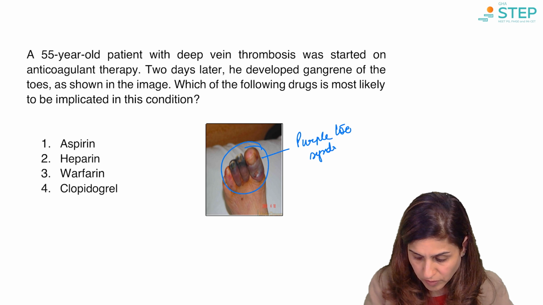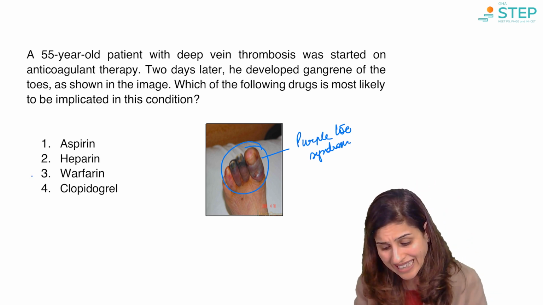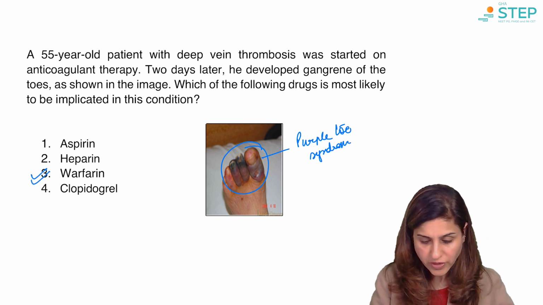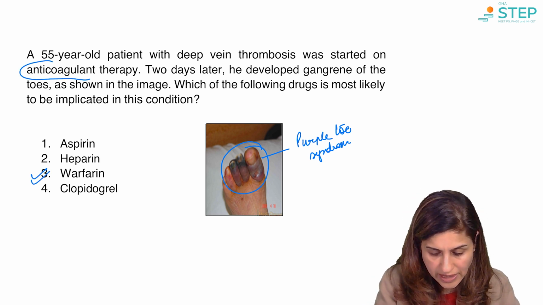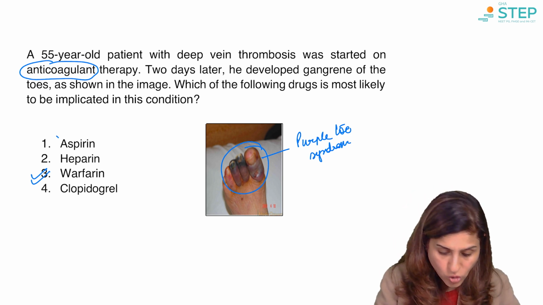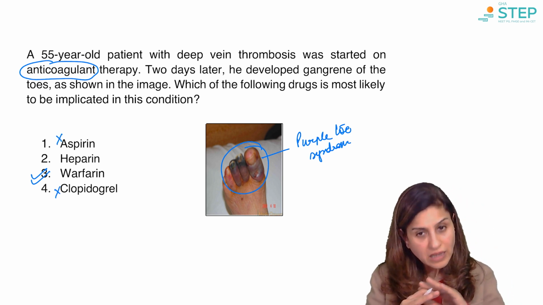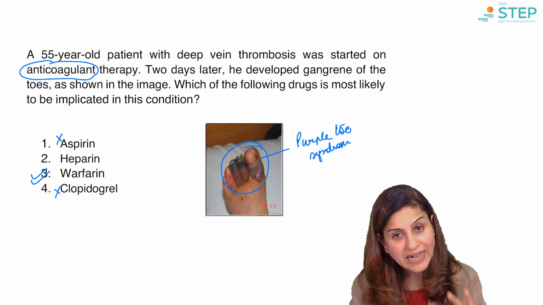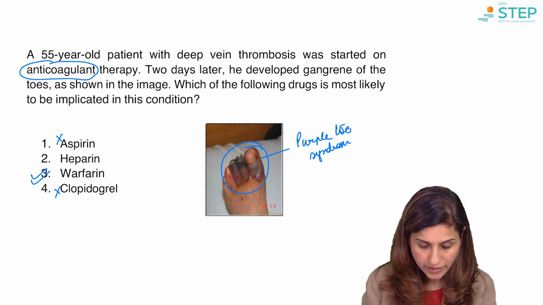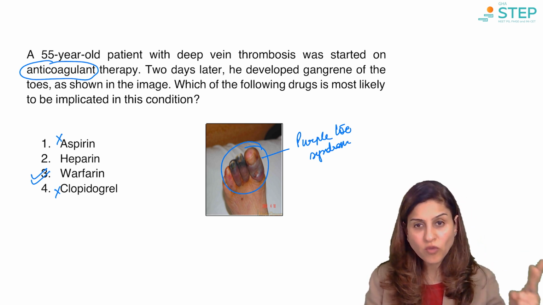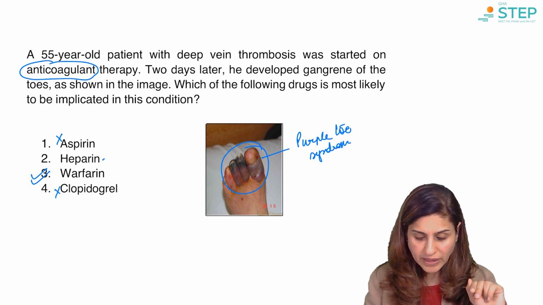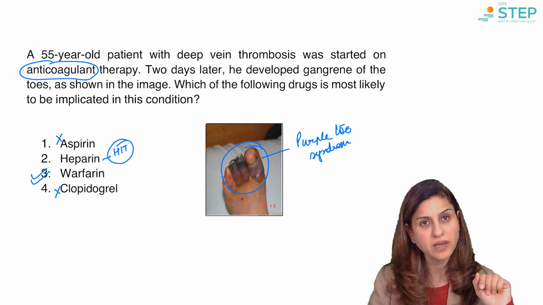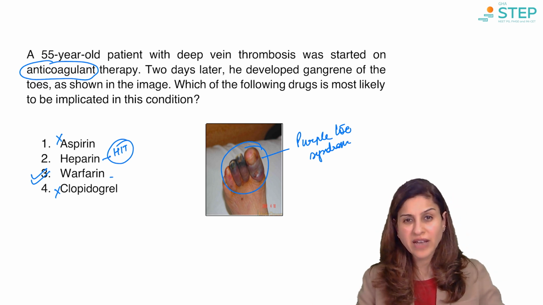Purple toe syndrome. So there is necrosis of the skin here, and this is classically seen with the drug warfarin. So remember, the question is asking about the anticoagulant. So option 1 and option 4 are not to be considered because they are not anticoagulant drugs, they are antiplatelet drugs. So heparin and warfarin. Now heparin and warfarin are the two anticoagulants here. Heparin causes a specific type of side effect which is called heparin-induced thrombocytopenia, and it will develop after about 5 to 7 days.